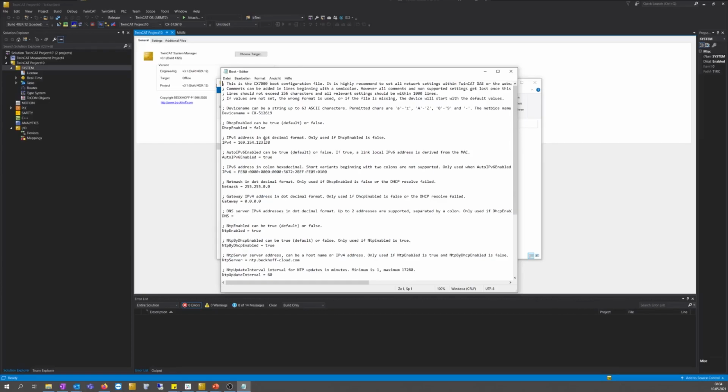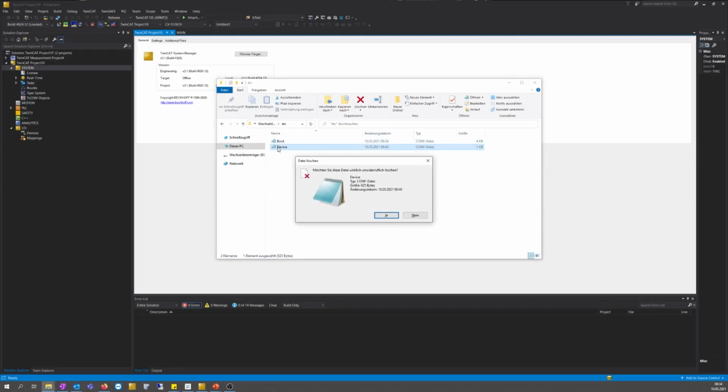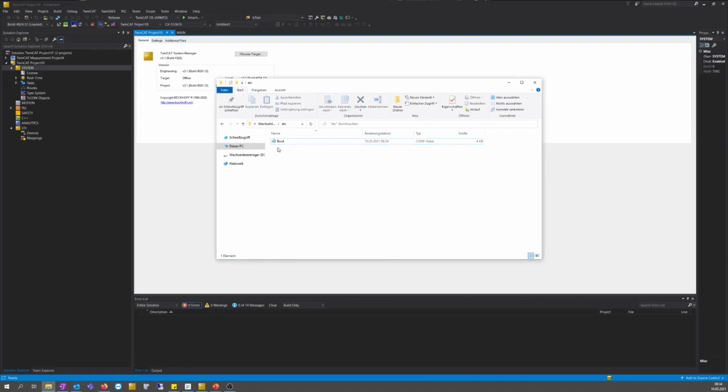I changed the DHCP back to active. So it's not necessary to adjust the IP. Next, by deleting the file device, I restore the password of the CX back to the default value 1.